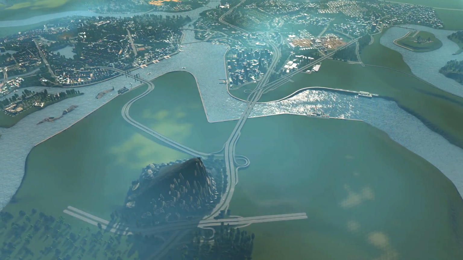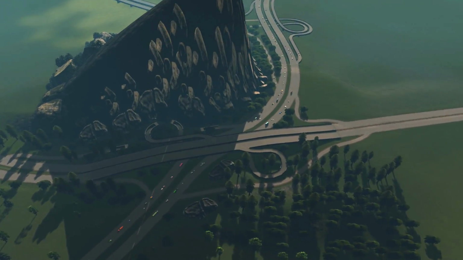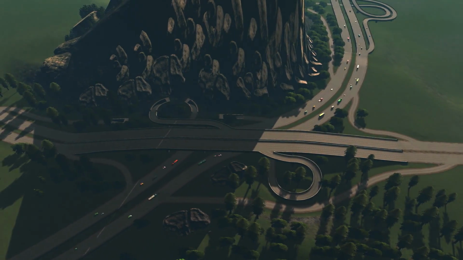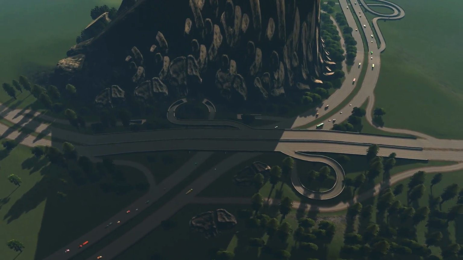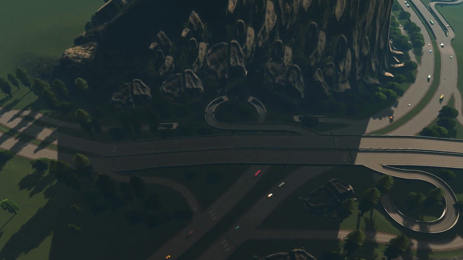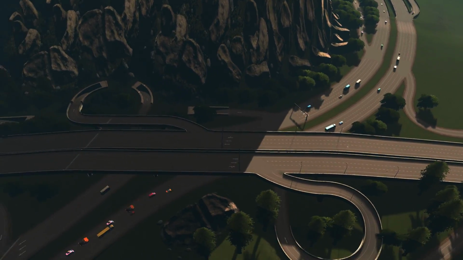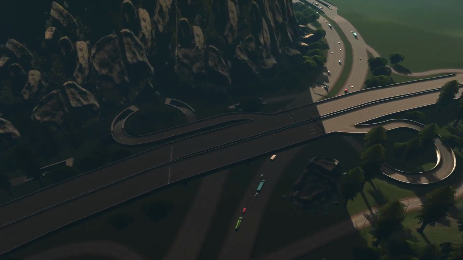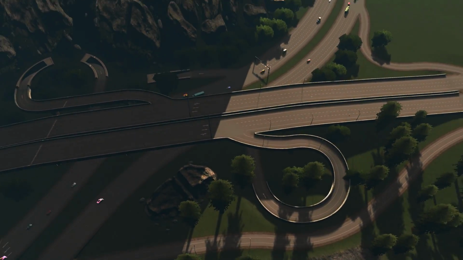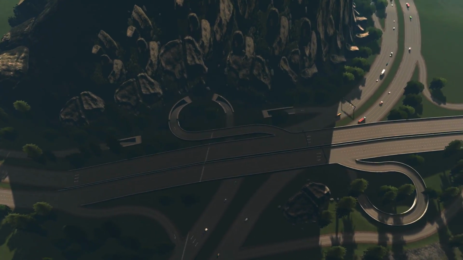Hopefully you guys enjoyed that quick little time lapse. As you can see, I did this interchange over here. I made a couple of revisions to it to give access to every side of the street, in a sense. So before, you were unable to get on this side of the highway if you were coming from over here. Now you can via this little interchange right here, vice versa on this side as well.